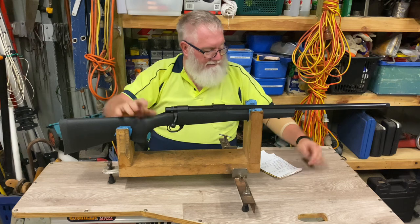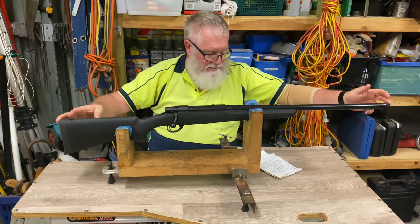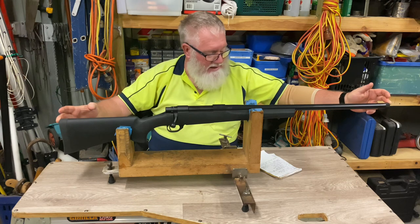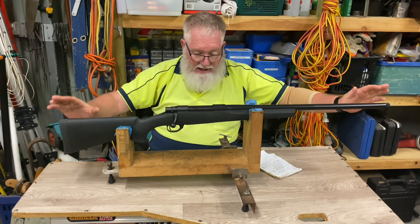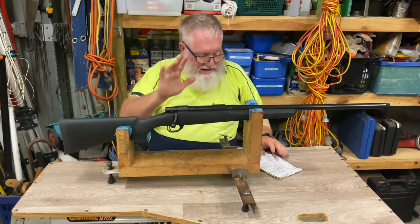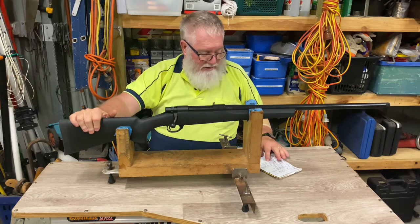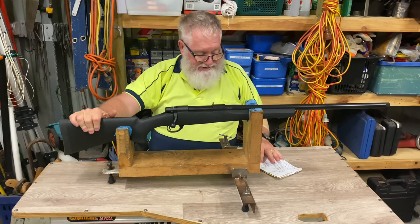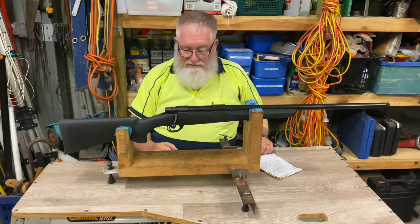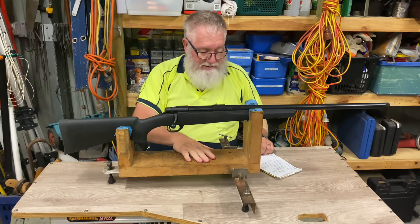Overall length of the rifle, point to point, is 1,140mm, 1.14m, or just under 3'9". The weight of the rifle, I call this dry weight, is with no ammo, no scope, no rails, no nothing, as you come out of the box: 4,014 grams, which is 4.014 kilos, or 8 pounds 13.6 ounces. So she's not a small gun, by any stretch of the imagination. We'll have a closer look at her, and we'll also show you a few upgrades we're going to do to this piece.